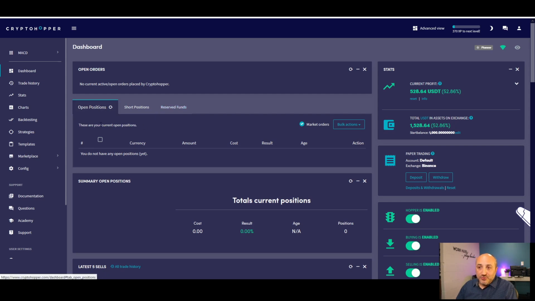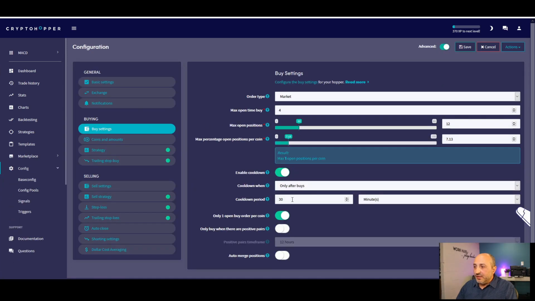So let's go back to the configuration in the settings, and then I'll show you the change I did to the strategy. If we go to the config, this part here, nothing has been changed. Maybe for a cooldown, I always add a cooldown now for about 30 minutes. It's just telling Cryptohopper that if it buys a coin and then gets a very high profit within half an hour, I don't want it to buy it again, just in case not long after it decides to go down.